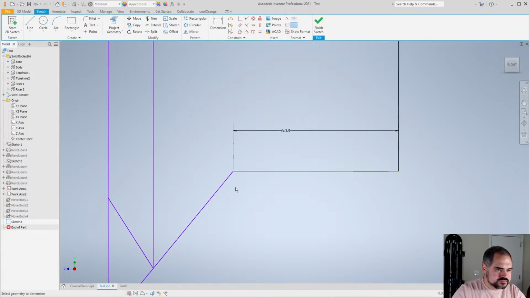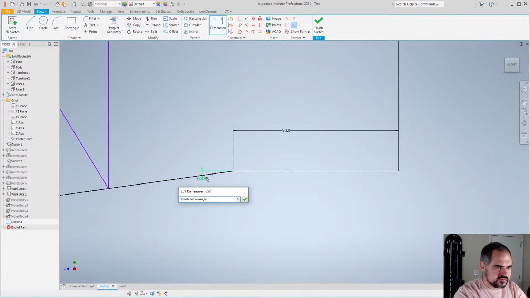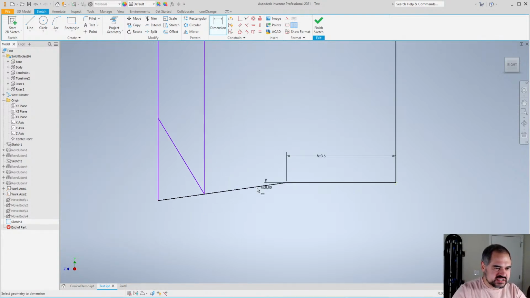So that's going to make the center part of this facing just a little bit larger than the tone hole will be. And then we want this angle to be our face angle that we have previously set. Tone hole face angle, so now it's 8 degrees.